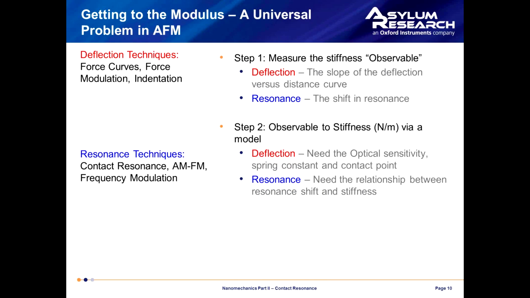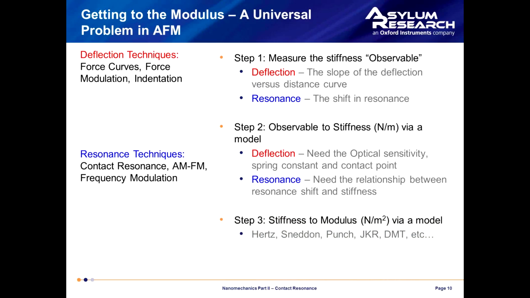Now, a lot of times we don't really think very much about what these models mean, but in the case of a deflection in a force curve, it's really Hooke's law. We're assuming that the deflection of the cantilever is linearly proportional to the force on the tip of the cantilever, linked by the spring constant of the cantilever. Now, often that's a very robust and good model. Sometimes, though, if the deflection is large, that may not be. It may be nonlinear. There may be some other effects that complicate that, things like friction and so on. Same thing with resonance. We need a relationship between the resonant shift and the stiffness.